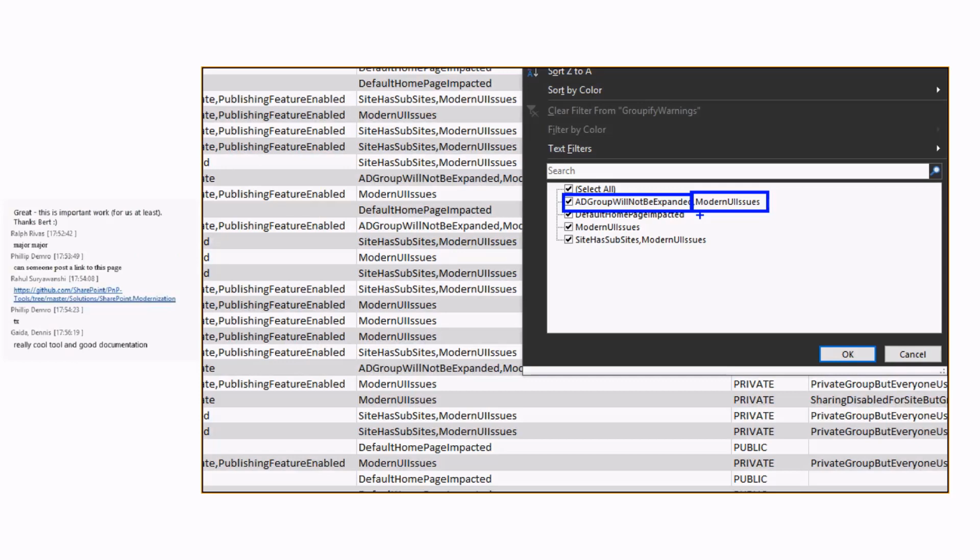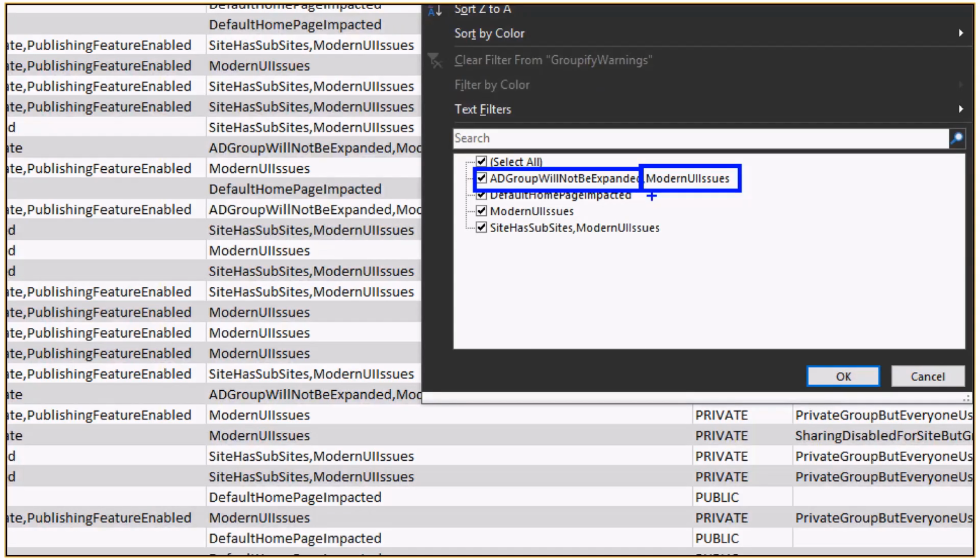That's not a blocking thing for Groupify because the SharePoint permissions are kind of on top of the group permissions. But if you want to groupify because you want to use the group to, for example, connect Teams or Planner, and you want to have the same people that use the SharePoint site being able to use Planner or Teams, at that point, this is an issue. And then you need to think about expanding the group, for example, going away from the group and adding individuals.